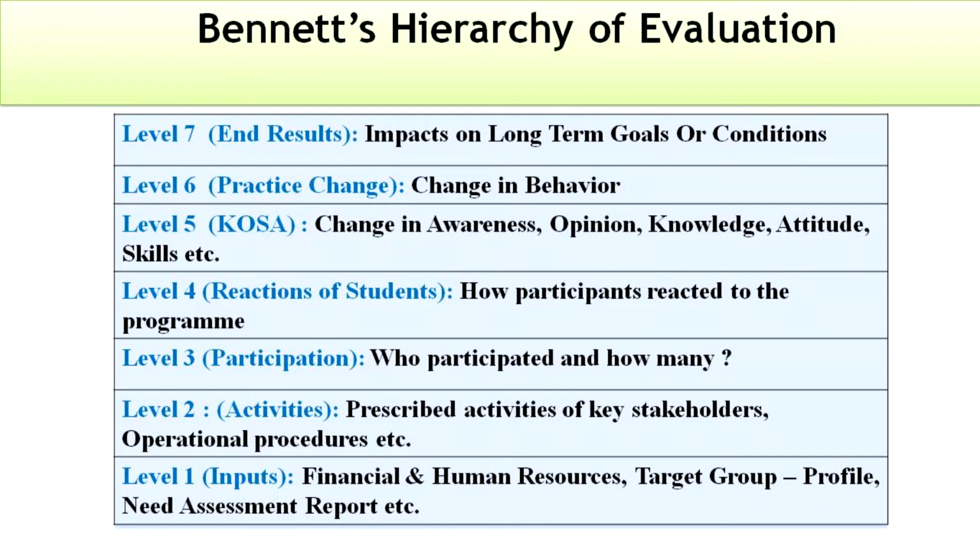Then from behavioral change to end results, the advice is to apply both qualitative and quantitative methods, because in the end results we see the long-term goals achieved by this training program, and we can apply some qualitative methodology. So this is in brief about Bennett's hierarchy.